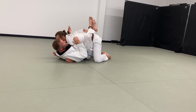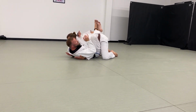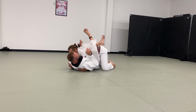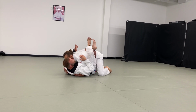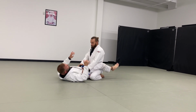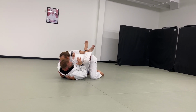One more time. So we're here, right? I want to make sure that I'm controlling. You can test it with your partner a little bit, see if they can touch your head with that hand or with the other hand, right? The more horizontal he is, a high guard is better. The more postured up he is, a low guard is a little better, right? So if we're here, high guard, I'm wrapping up on the arm like this, right?